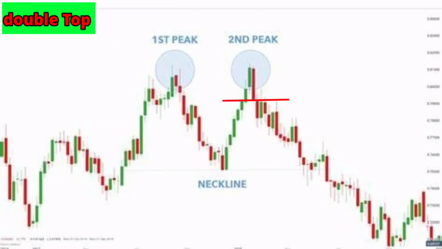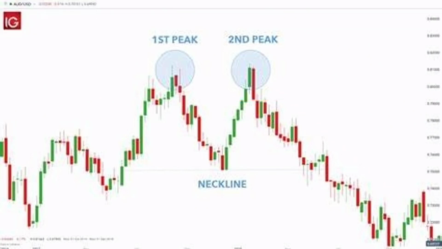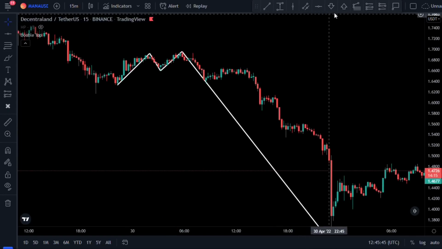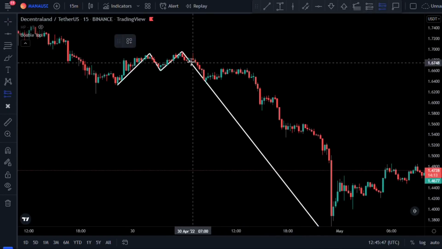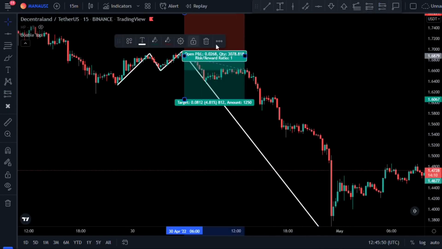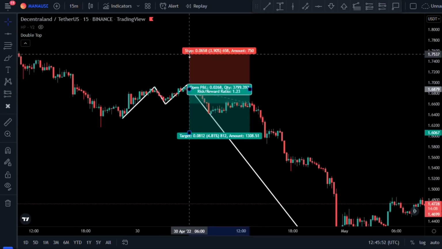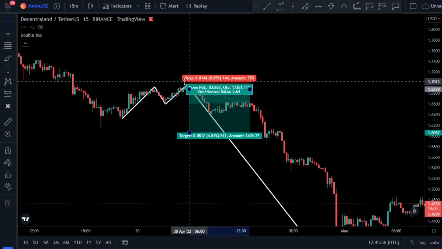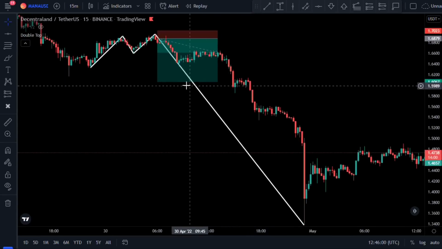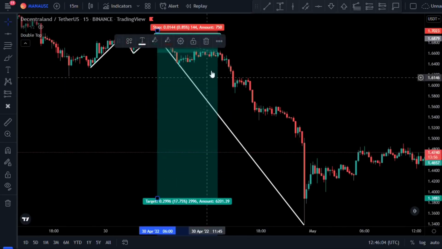When the second peak was formed, you can be sure that 90% of the time it leads to a fall in price. Here you see that exactly the same price drop has happened. After forming the second peak, I will open a selling position here. I put the stop loss a little higher than the peak. I push the profit margin of this position to the point where the price chart falls and I trailing stop the trade.